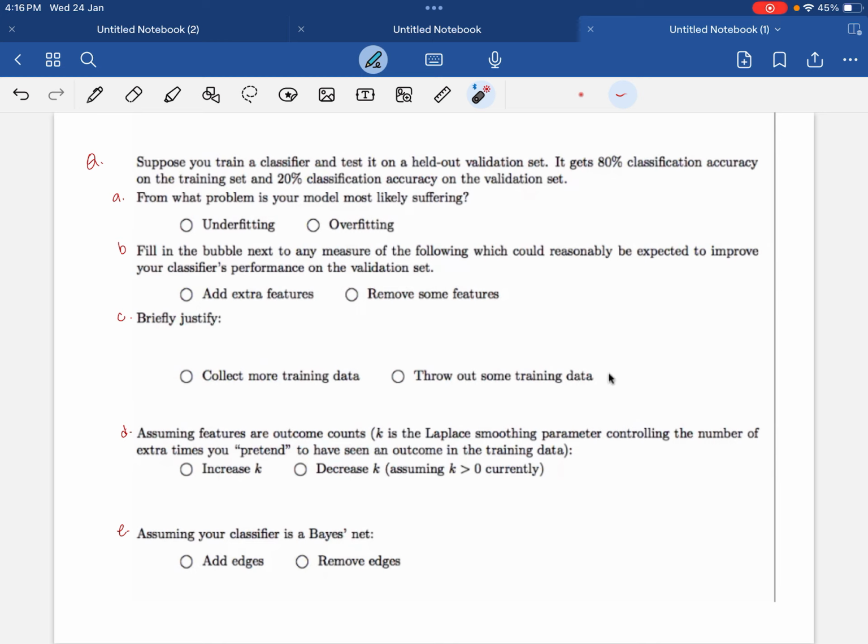It is given that there is 80% classification accuracy on the training set, and 20% classification accuracy on the validation set, or you can say on the test set where you are testing your model.